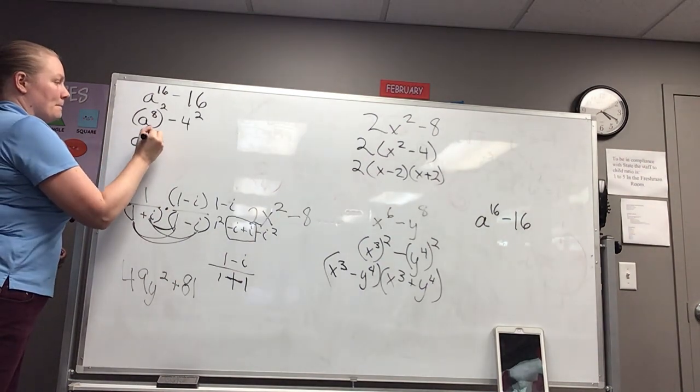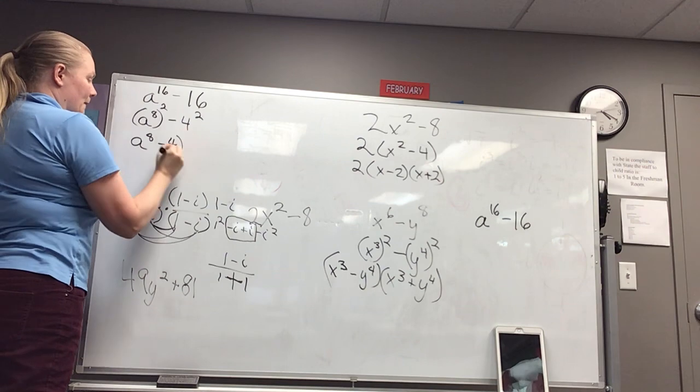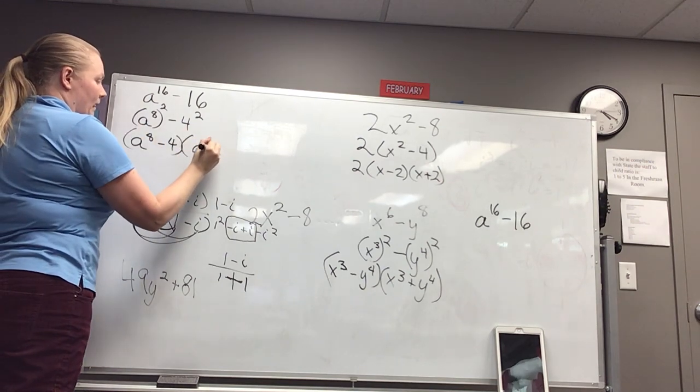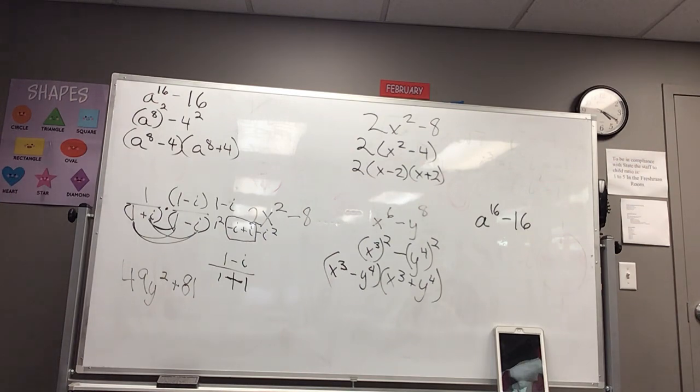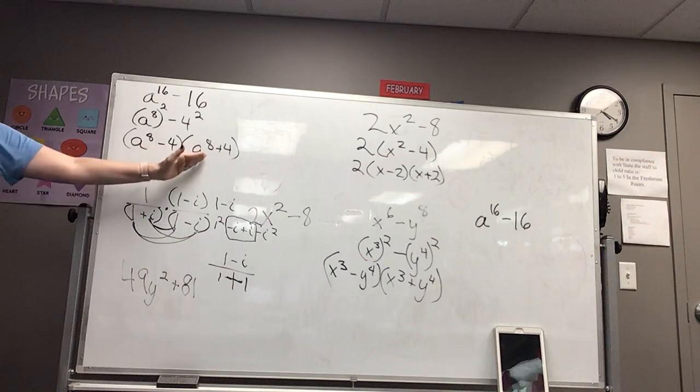Would it be a to the 8th minus 4, a to the 8th plus 4? They are going to serve you this answer in their multiple choice silver platter, and it's going to be wrong. Remember that ACT is all about, are you in on the joke? Are you showing off what you know? This is the correct process, but it's not finished. We're not done. What do you notice about either of these two pieces?